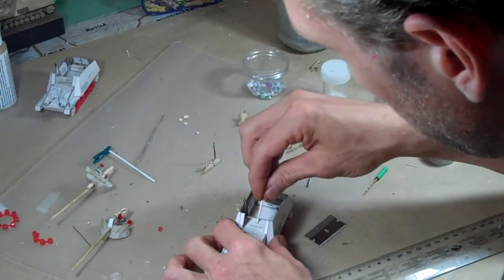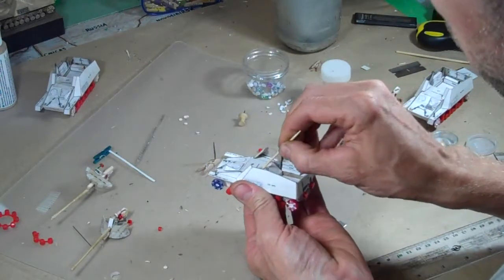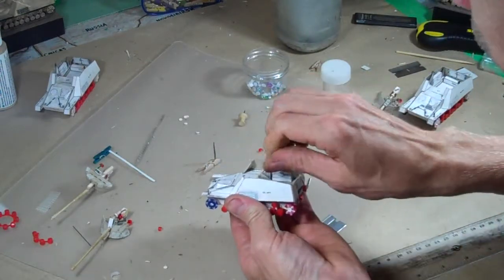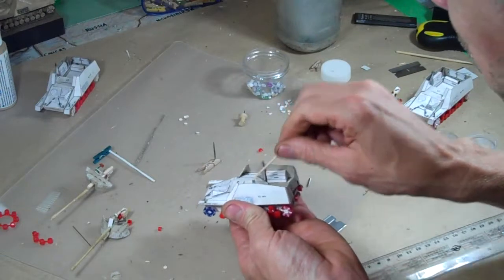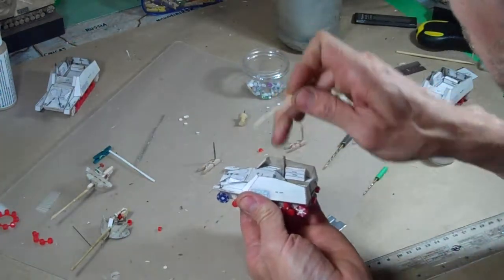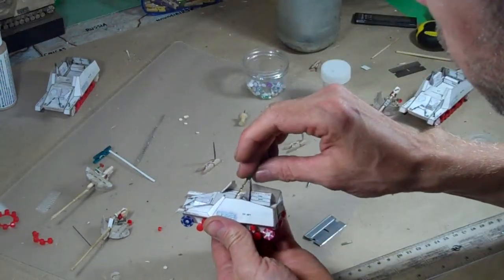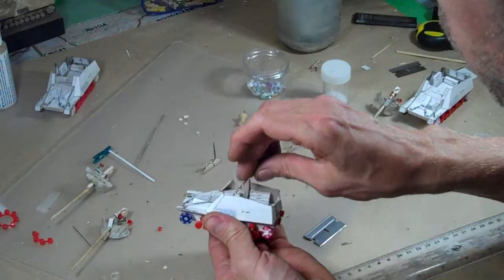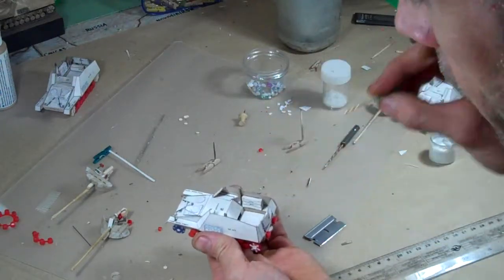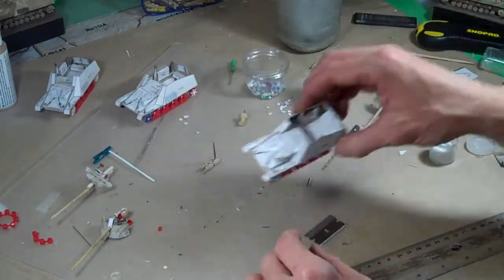Take a round toothpick and just open up this hole in the gun platform, but do it at an angle as well. And depending on how insertion goes, you may actually have to take a 1/16 bit and work back a little bit just to get it to slide into place. Shouldn't be too hard to get it into place.